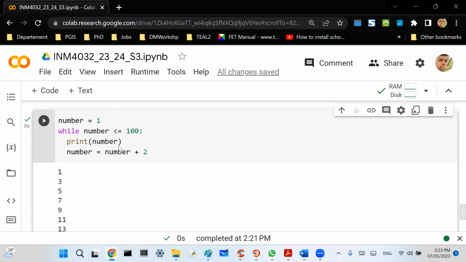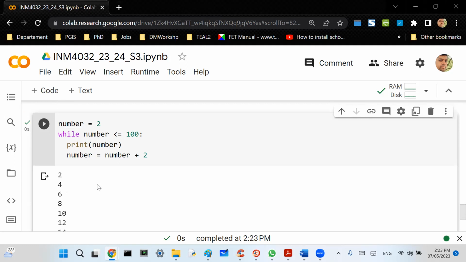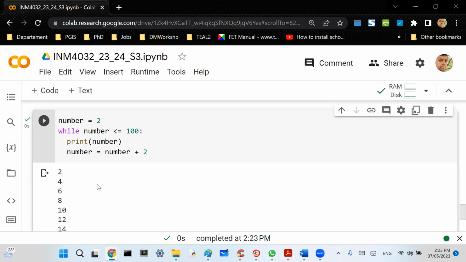Yes. So we know that again, you can start by looking at the starting value. The first even number between 1 to 100 is 2. So by changing the starting value, isn't it? If you make it 2, this should print even numbers between 1 to 100, isn't it? Right. Okay. One last question.